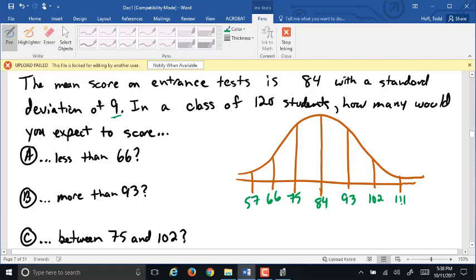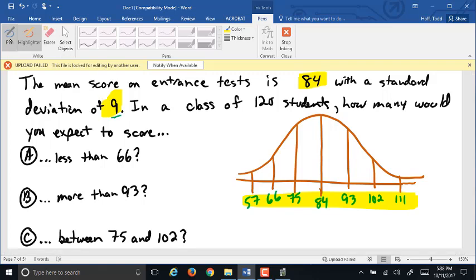So I'll fill in the rest of the numbers across the bottom there for you, just going up in steps of standard deviations. So any questions on where these numbers came from? Okay, and those numbers are the ones that actually change depending on the situation. They depend on the mean and the standard deviation of that particular situation. The next numbers never change, and those are the percents that are in here. This is 34.13% in both of these spots.